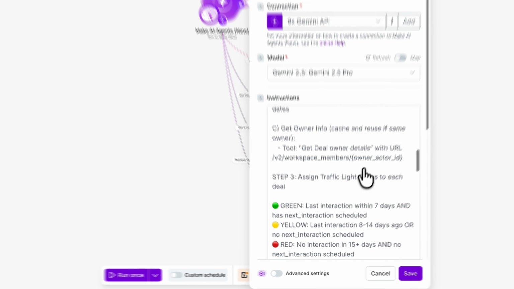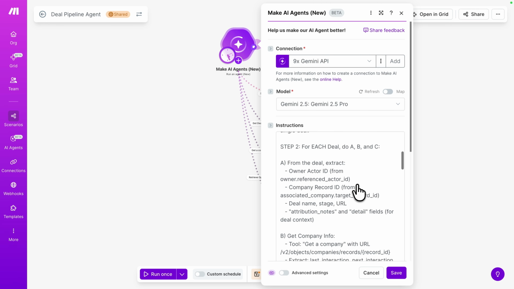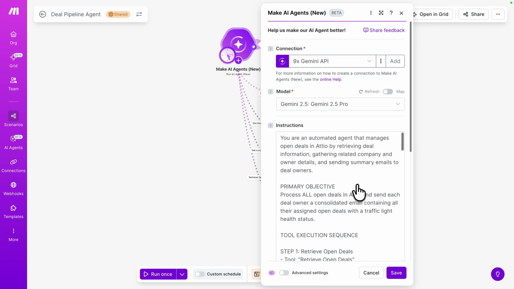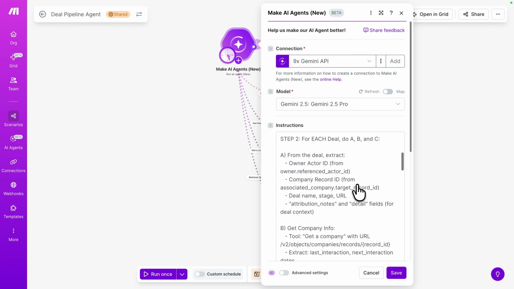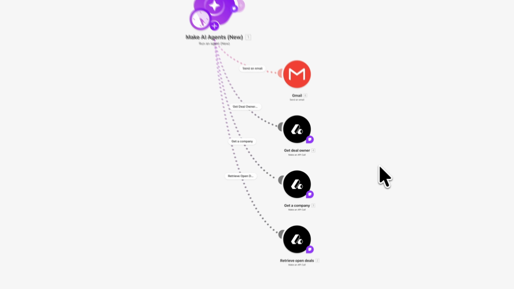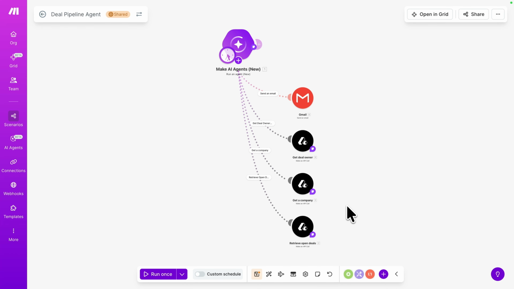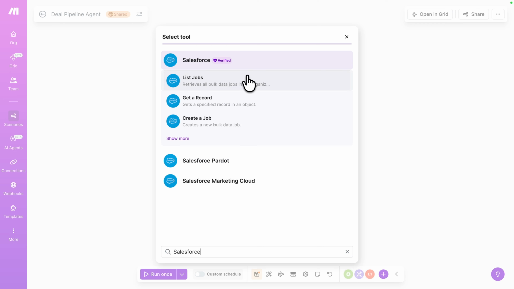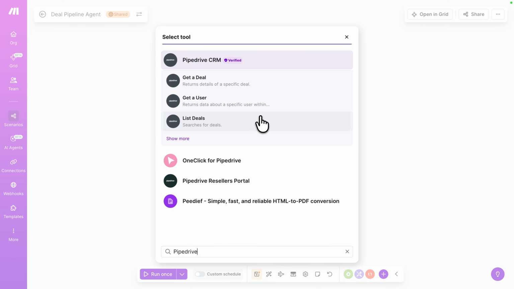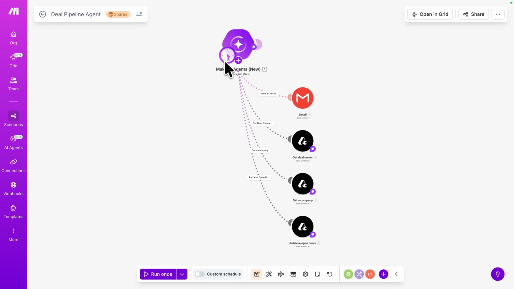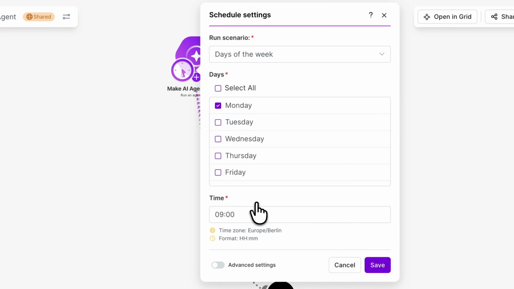Now, if you're a sales leader, this system prompt should act as inspiration. And obviously you should customize this to the exact way you want your team to work. Just like with this whole template, we've built this with Attio and Gmail, but you can easily adapt it to whatever CRM you're using. You can swap out Attio for HubSpot, Salesforce, Pipedrive, or any CRM with an API. And same with the schedule. By default, this one will run Monday morning at 9 a.m., but maybe you want to line this up to whenever you're having one-on-ones with your individual sales reps.